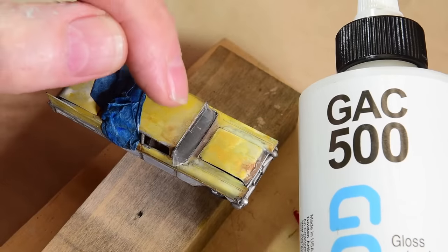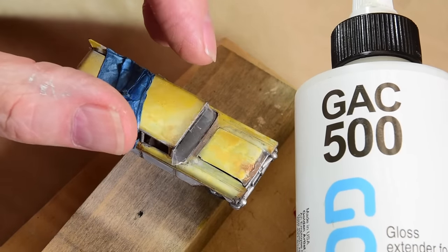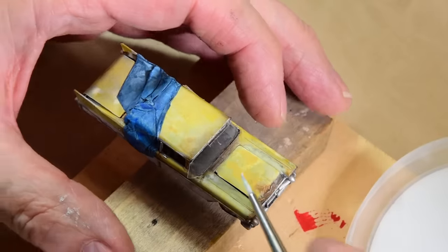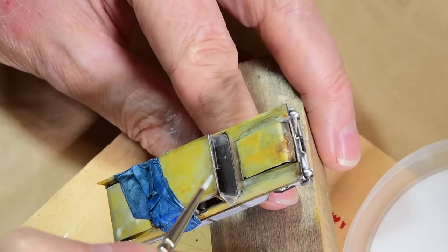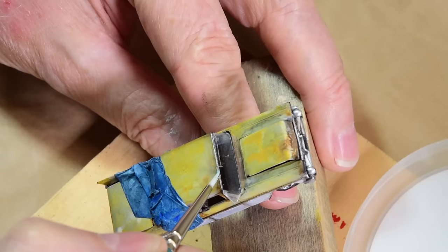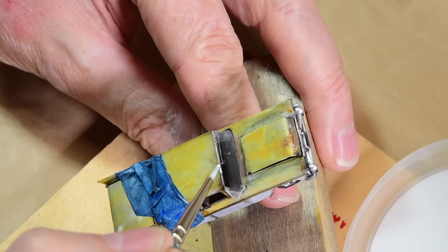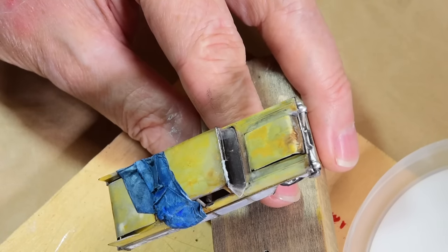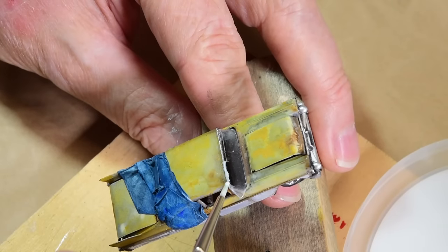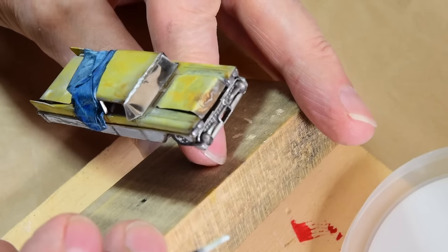Mind you, it'll leave a tape line, but I'm okay with that on this particular car because of the weathering I want to put on the windshield. But if you apply it carefully, just wick it in, it's brilliant stuff. It dries completely clear, and you don't notice the glue that much.